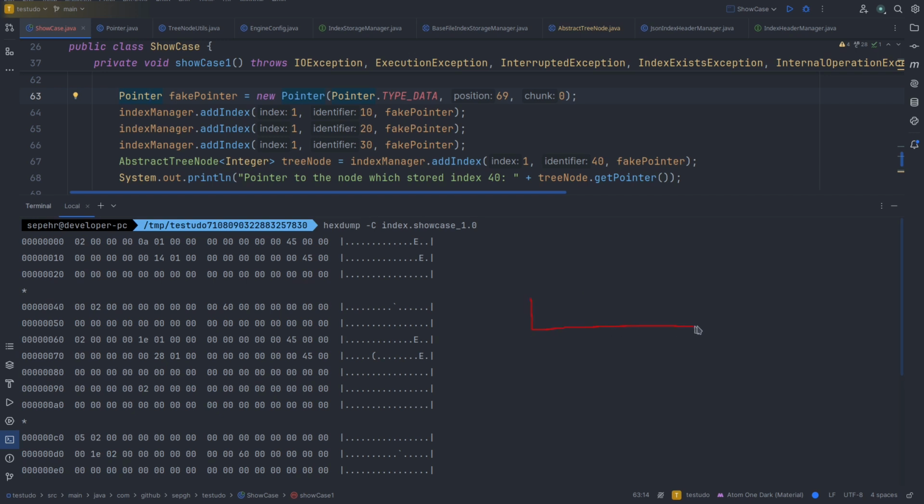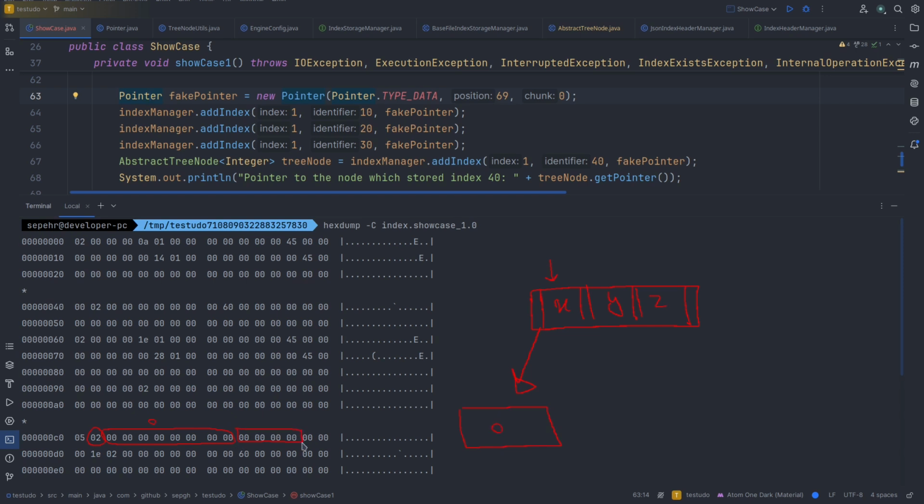Now remember that a leaf node starts with a pointer. So this 2 that we see here is the type of a pointer which points to a node that stores values smaller than x, or whatever the number is for the first key. Then we have the position of that node, which is 0. So this is pointing to the first leaf node, and then the chunk.